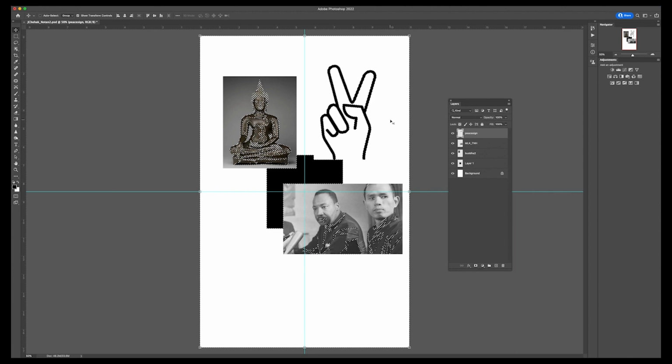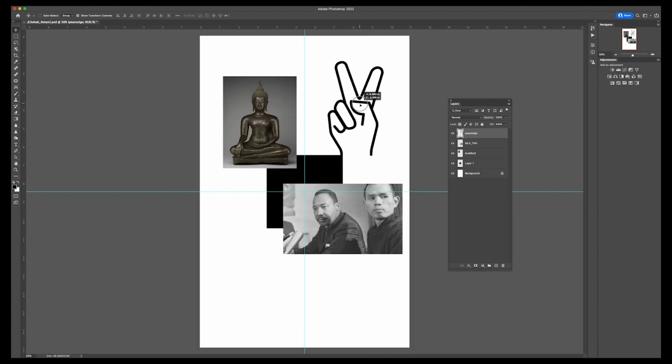And I only show that to you because with a black and white image like this, it's better to pick the black than the white so that it knows the edge. And now I'll push delete, and I'll deselect so that our dotted lines disappear, Command D.